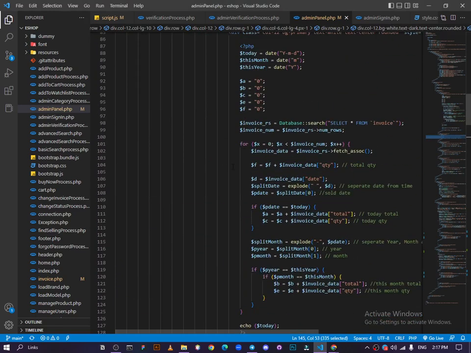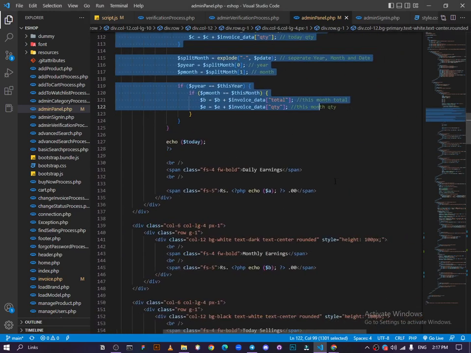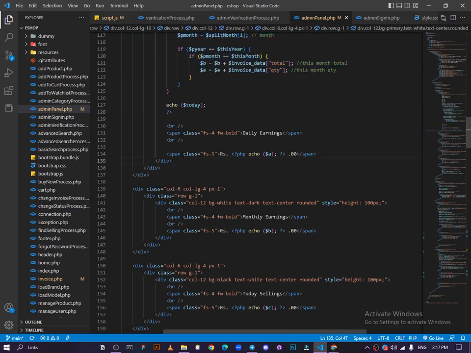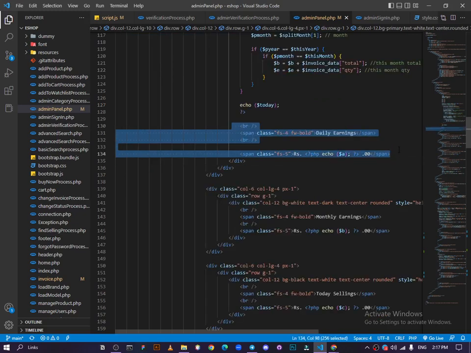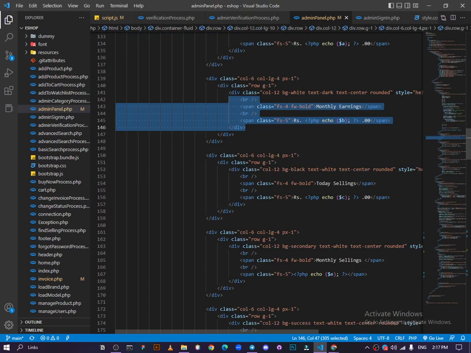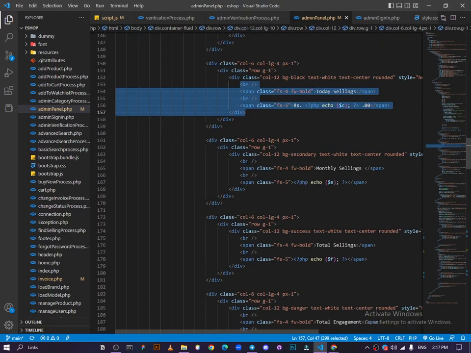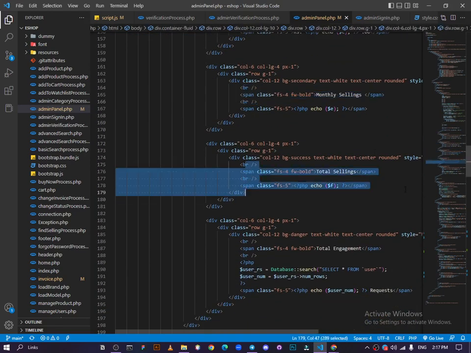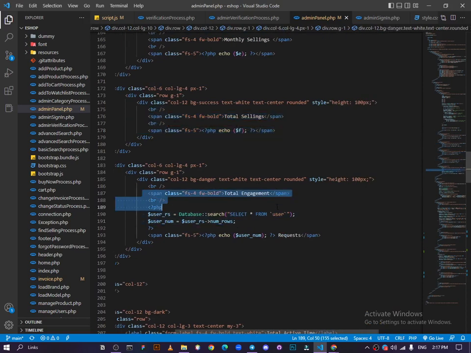We use the variables that we have created right here and the values that we have stored in those variables for the daily earning and the monthly earning and today's selling and monthly selling, also total selling, and also total engagement. So right here there is one little difference.